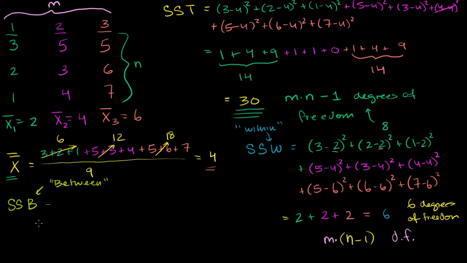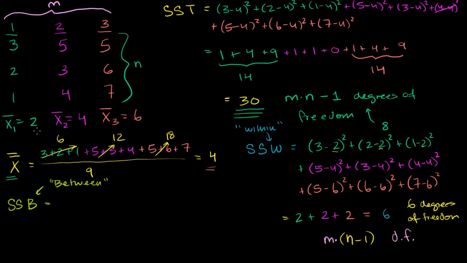So another way to think about it, how much of this total variation is due to the variation between the means, between the central tendency? That's what we're going to calculate right now. And how much is due to variation from each data point to its mean? So let's figure out how much is due to variation between these guys over here.